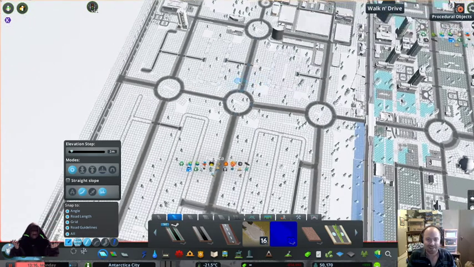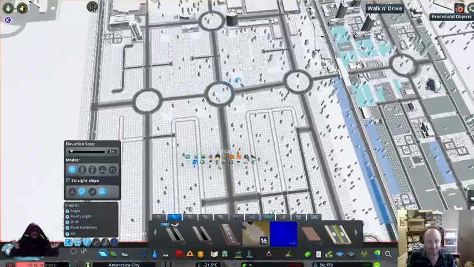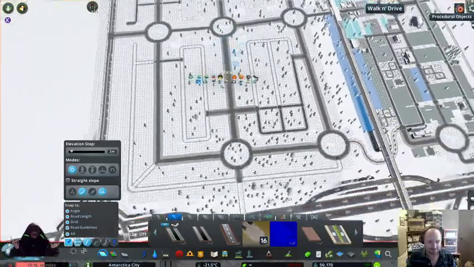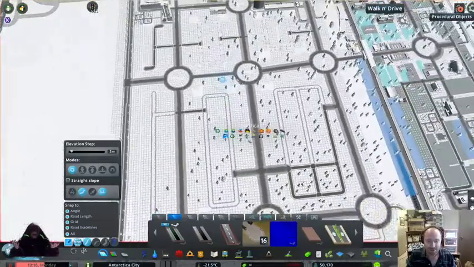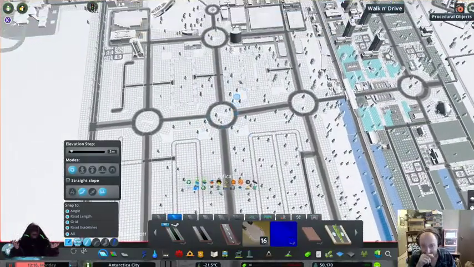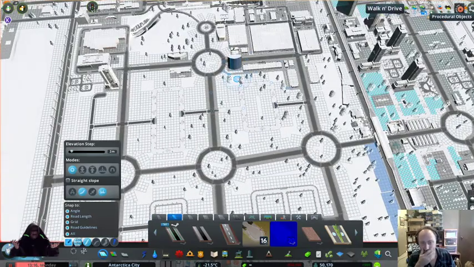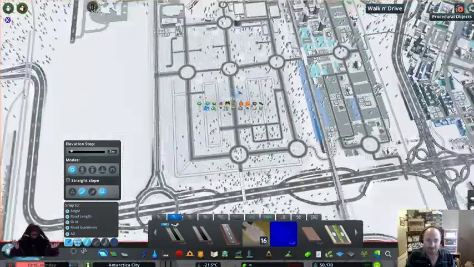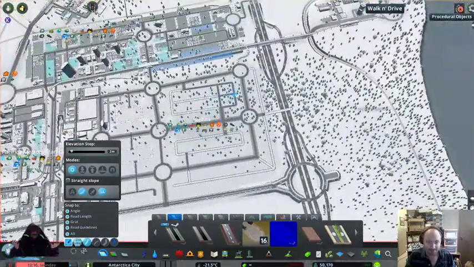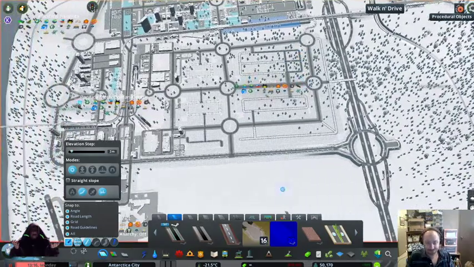Maccas, yeah. In Australia and New Zealand, McDonald's is called Maccas. So we are just getting ready. I've got Kiwi assets that will be used in Pacifica. With the road hierarchy in place now, the parks will fill out the last small part.